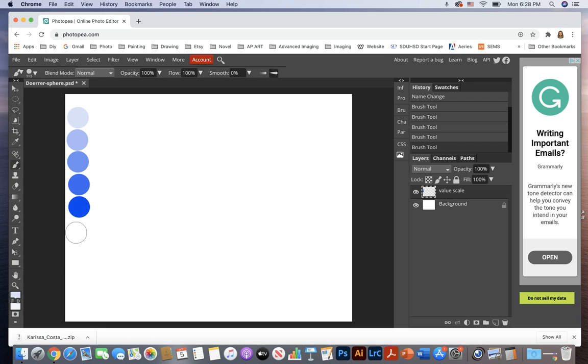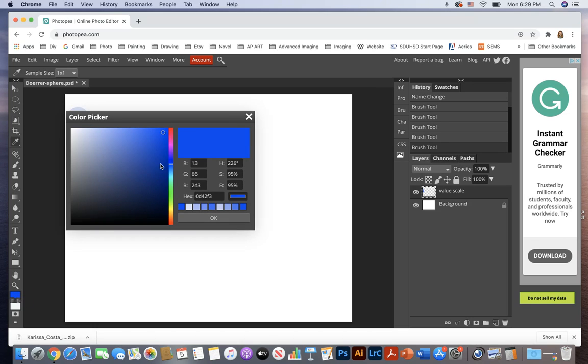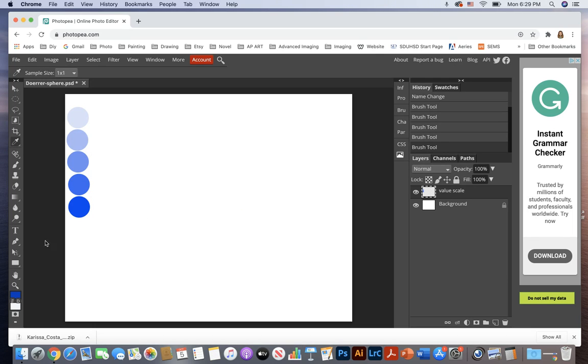All right, next I am going to go back to my pure hue. I'm going to get the eyedropper tool and sample this pure hue again. I'm just going to click it, and now that pure hue is right there. I'll bring back up the color picker. You can see the pure hue is already chosen. Now it's time to get some shades. I'm going to move down to get the shades. So I'm going to jump down a little bit and compare the values. Okay, it's a little darker. Go back to my brush tool and stamp.